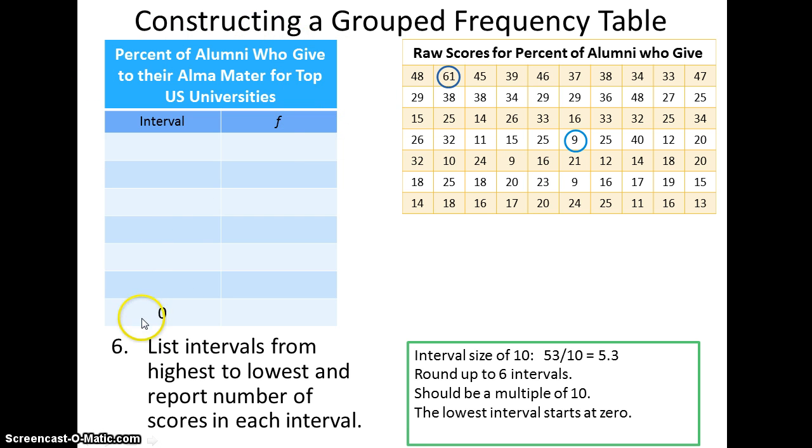So I've pulled up a table here. I know that the bottom of my lowest interval needs to be 0, and that's because we can't start at 10. We'll miss some of our data. You'll notice that as I add data, we go up by 10s. That's our interval size. So the bottom of each interval will increase by the interval size: 10, 20, 30, 40, 50, 60. So I like to put in the bottoms of all my intervals first, and then I go back in and I add the upper limit. Now you'll notice that I put in 9.99 here, because even if I wrote 0 to 9, technically it goes all the way up to, but not including the bottom of the next interval. But we don't need all those extra digits, so we can just put 0 to 9.